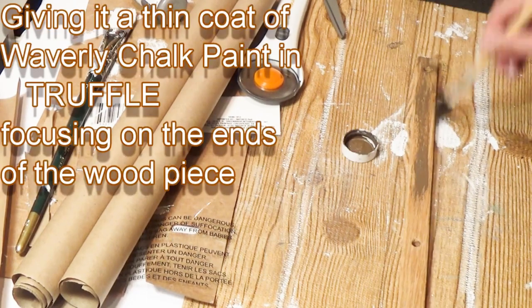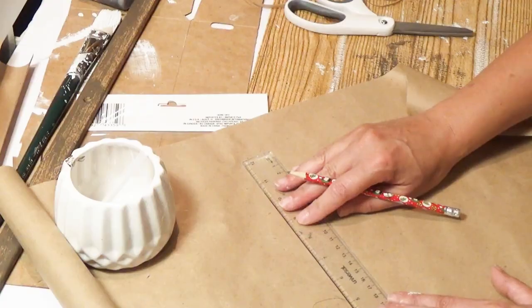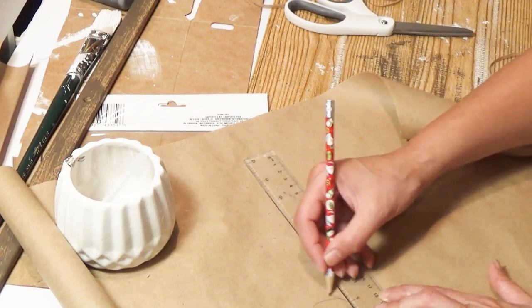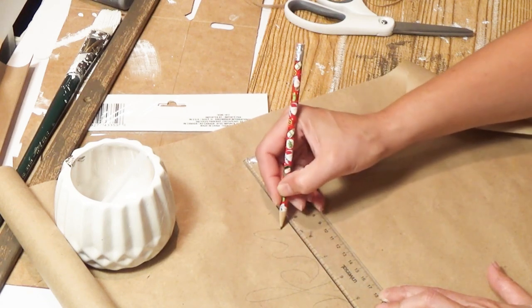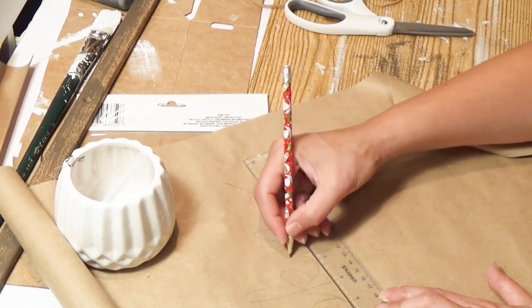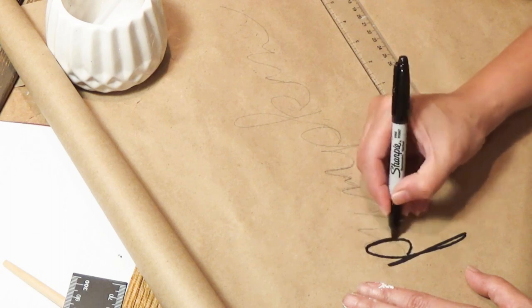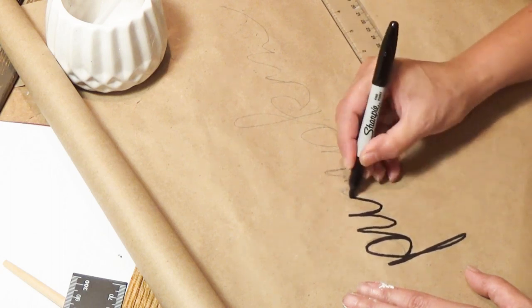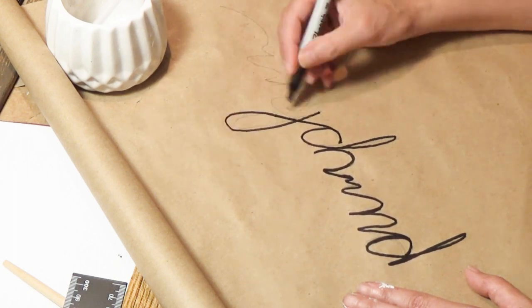So I kept that. I'm just putting some Waverly chalk paint in truffle. I'm trying to stay on the ends, but you know me, I kind of did the whole thing, and I'm just giving it a darker look. So I'm taking that butcher paper, I rolled it open a little bit, and now I'm freehanding pumpkin. I'm just using a regular Sharpie right here. I make it thick on the way down, thin on the way up. That's the best way for me to tell you how I do this.